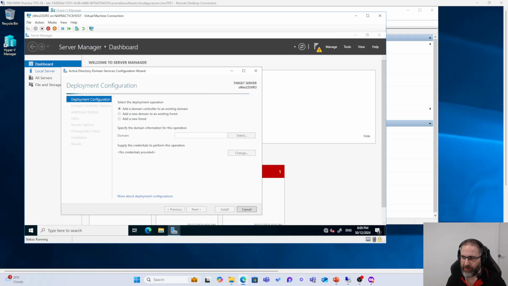And this is how you do it. We're going to add a domain to an existing forest once I get control back.